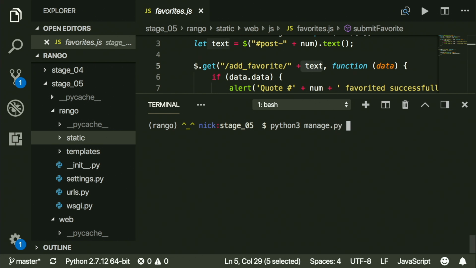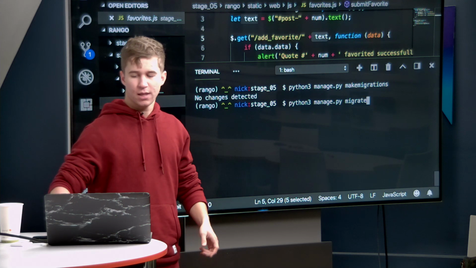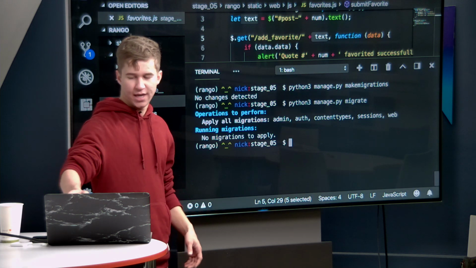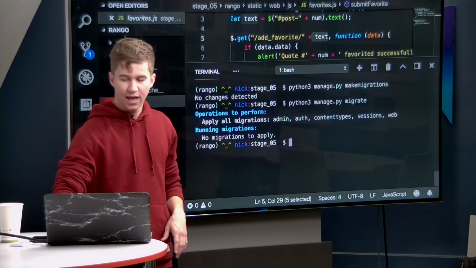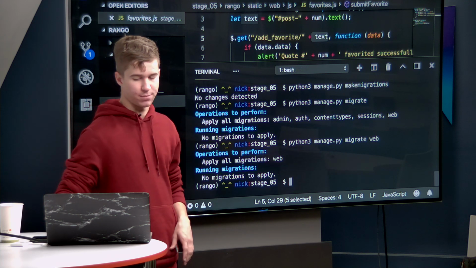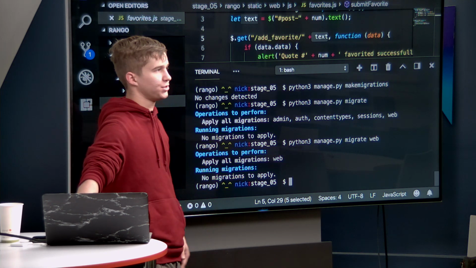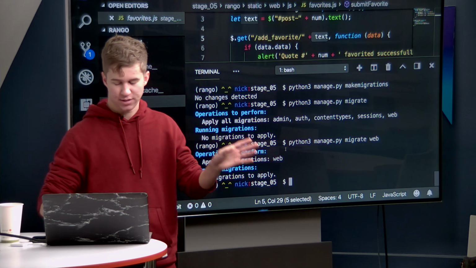Manage.py, management interface. We're going to make migrations. And no changes were detected, so I must have done this by accident when I was tired, but that's OK. That is going to be the first step that says take all of the database changes, or the changes to models.py, and update them, and then we're going to migrate across. And so this applies, you'll notice, across admin, auth, content types, sessions, those are all built-ins, and web, which is good because we included that. You can also migrate particular apps by passing them in as a parameter. Just apply web migrations. Things like that are really useful. You can also roll back migrations, roll forward migrations, things like that.